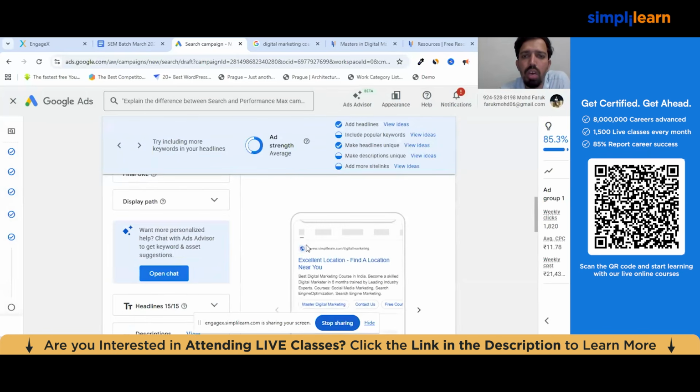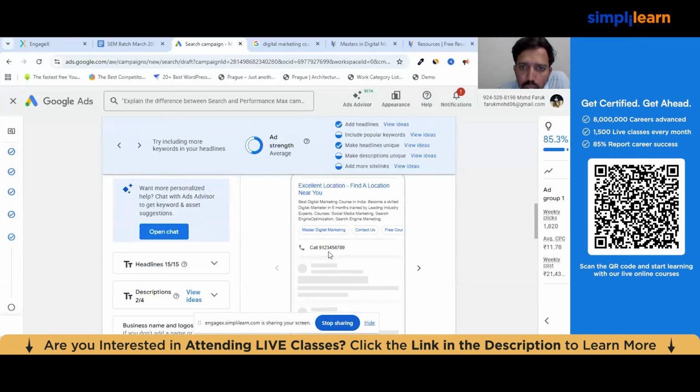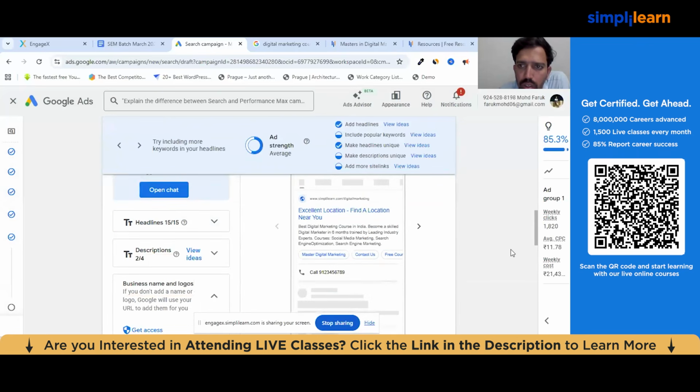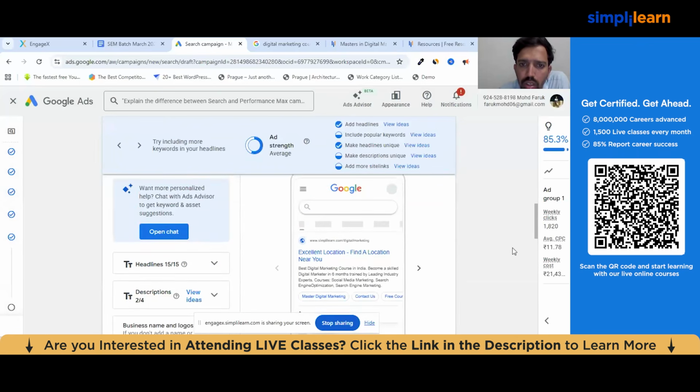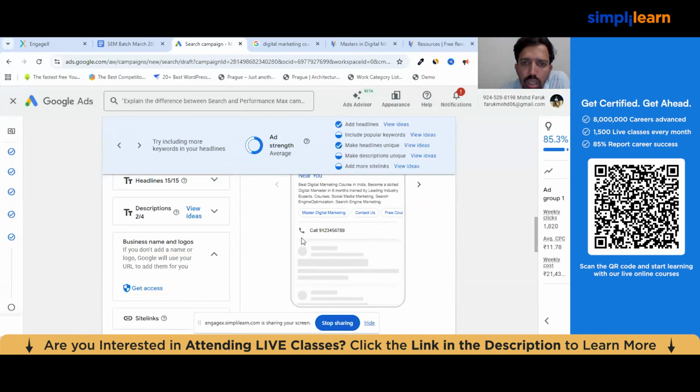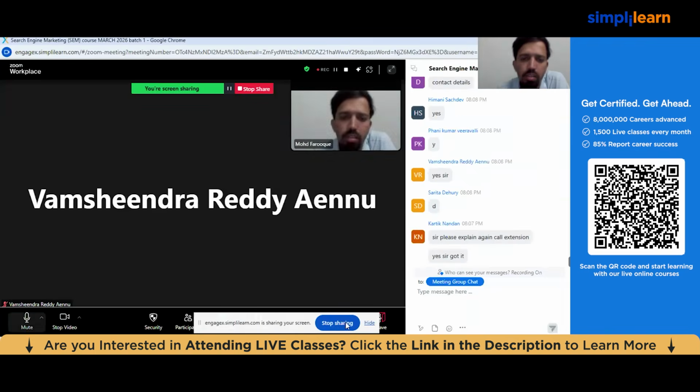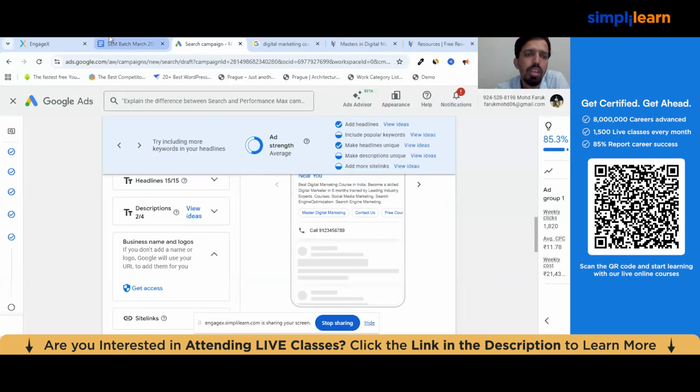So here now in your advertisement, it will be shown like this. Okay. Can you see it in the call option? Don't even try calling this number. I have just randomly mentioned it. You can see I've just added 9, and then after that 1 2 3 4 5 6 7 8 9 again. So don't try calling it, please. Simple. Let's continue to the next section, guys.